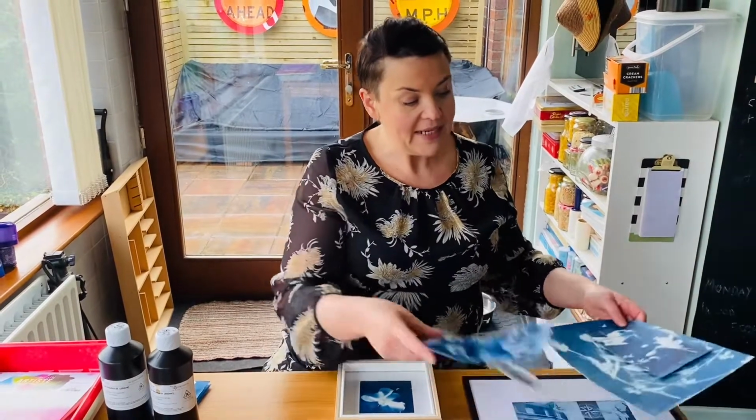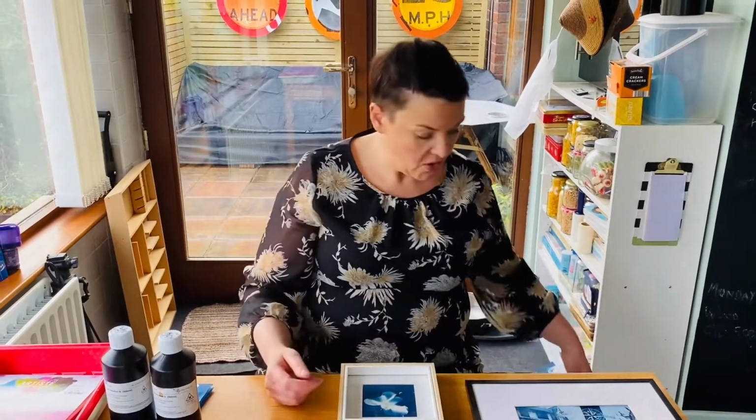And then finally today, what I'd like to focus on is how to use your own negatives. Now a negative, like the negatives that would have come out of an old-fashioned camera, at this stage you would create them by printing on acetate. So acetate, which goes through an inkjet or a laser copier, and using your own imagery. So it can be personal images, photographs, copies of old photographs. Maps work really well. Anything really.